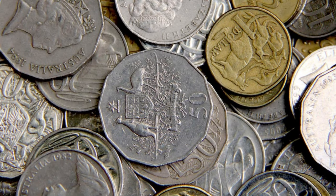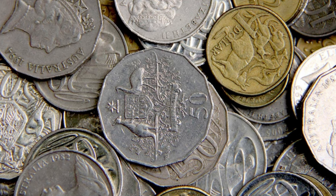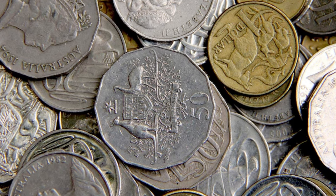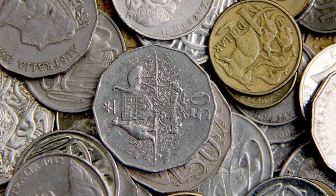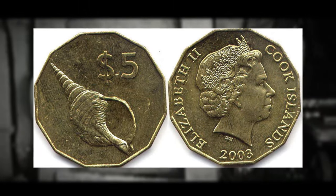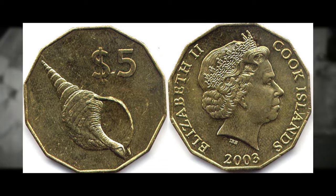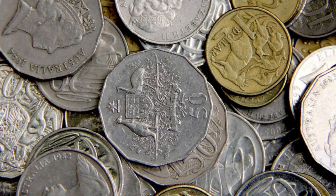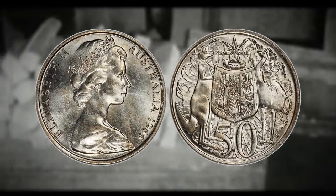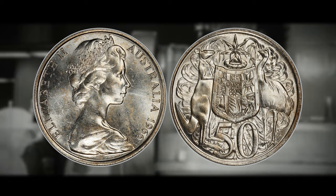Before we get into the value for the Australian 50 cent Millennium NQ's flag variety, I just want to go over some of the history of the Australian 50 cent coin. The third highest denomination coin of the Australian dollar and the largest in terms of size currently in circulation is the 12-sided 50 cent coin. It is actually identical to the Cook Islands $5 coin in terms of size and shape, and both pieces continue to be the only 12-sided coins in the southern hemisphere. The Australian 50 cent coin was first released in 1969 to take the place of the 1966 issued round 50 cent coin. The first 50 cent coins were round and made of 80% silver and 20% copper.